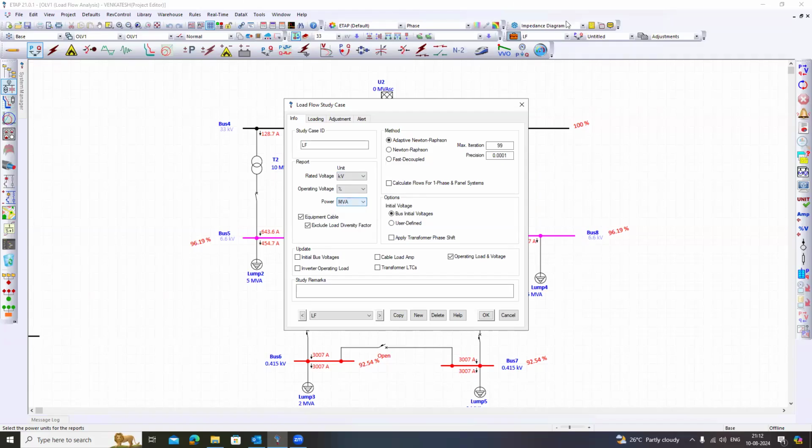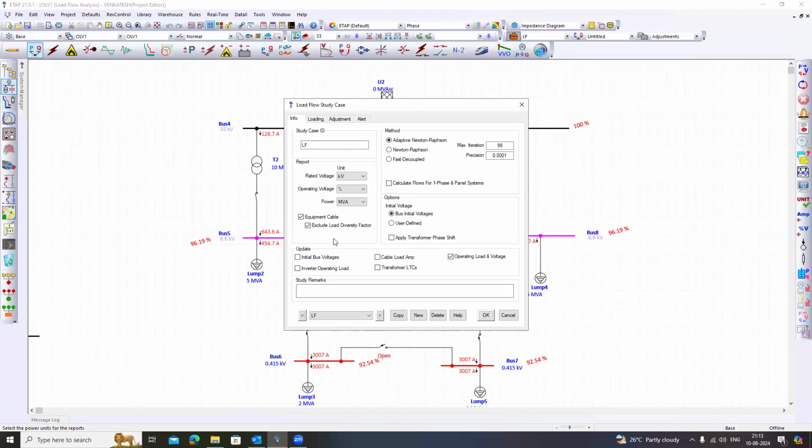Next, coming to this, this is the method, like the load flow solution method or the convergence solution method. Which method are we going to adopt to solve this load flow, whether it is an adaptive Newton-Raphson, a Newton-Raphson or a fast decoupled. Probably in the earlier versions, we had the Gauss-Seidel method as well. If you ask about the methods of solving the load flow, we used to say Gauss-Seidel, Newton-Raphson and fast decoupled. But in the latest versions of ETAP, I think 19.5 and above, they have removed the Gauss-Seidel option because other methods are now giving better results than Gauss-Seidel. So they have removed the Gauss-Seidel method itself from the load flow solution, right?